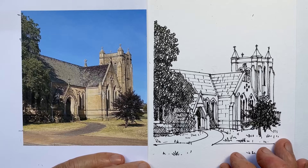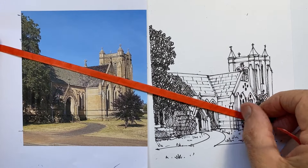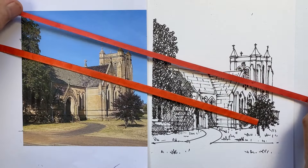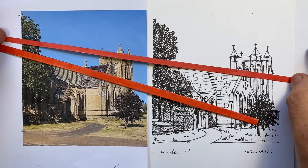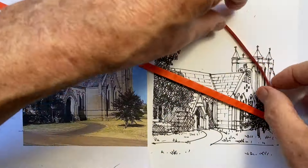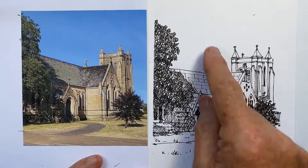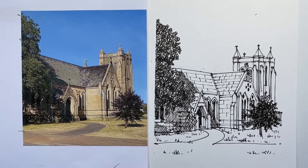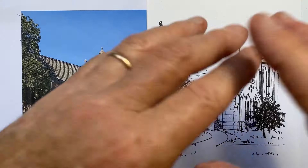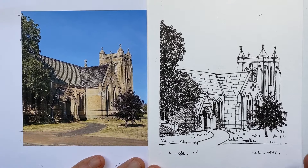This next one is probably the most common of all these mistakes, certainly where architecture is involved: the perspective angles have been lessened. Here we have the perspective angle at the top of the roof — this should be parallel, but when we check what I've drawn, it's not nearly as steep; it's a lot flatter. The same thing happens over here as well. If we're not used to looking at architecture, these roof lines may look fine, yet visually these angles add dramatic interest and visual tension. Where they're flattened, everything droops slightly and we've lost the energy the angles give us.